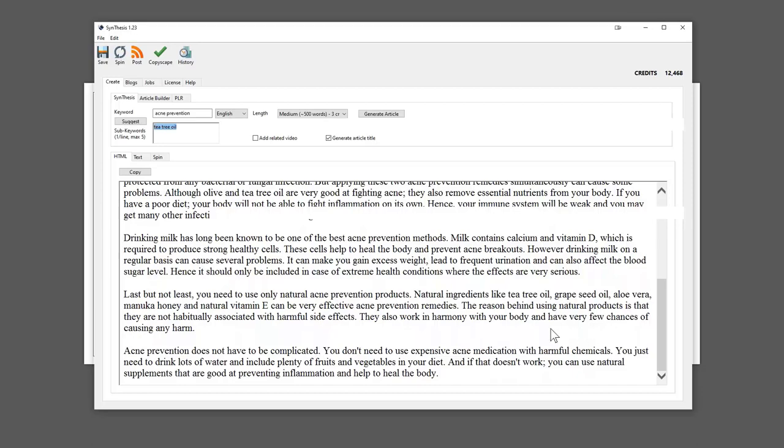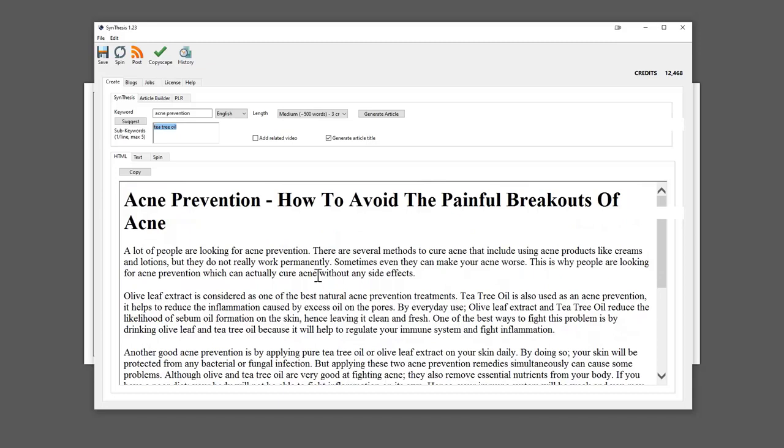It talks about that again, and fish and vegetables and water. So not a bad article. There may be a little bit that you need to change here and there. These are 100% unique. Let me just put that one through Copyscape. And I'll just take a little swig of water. My article passed Copyscape, no duplicates were found. On the Synthesis tab, they are 100% unique.